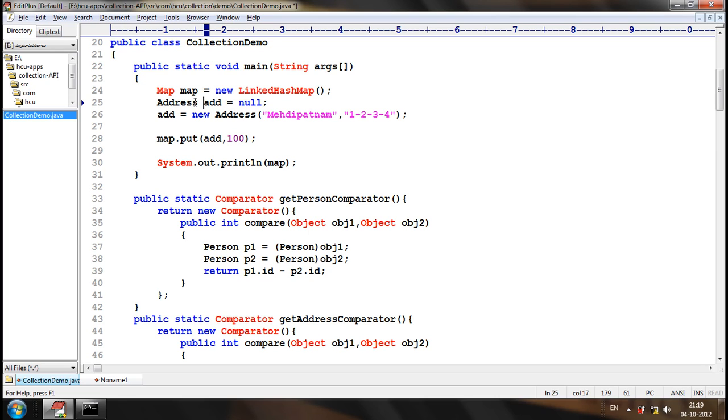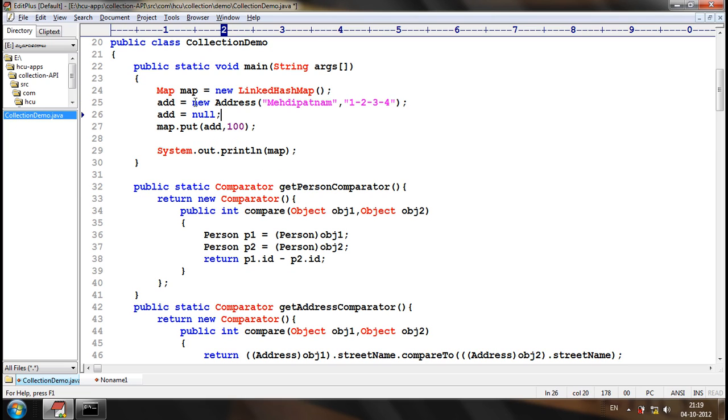Okay? First we told that it is error. Errors are different and exceptions are different. And then we told that it is null pointer exception. A null pointer exception occurs if you are using a reference variable whose value is null to access attributes or methods of that object, of that class. In this scenario, assignment will not give any null pointer exception. Okay?